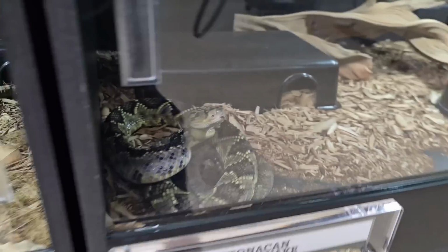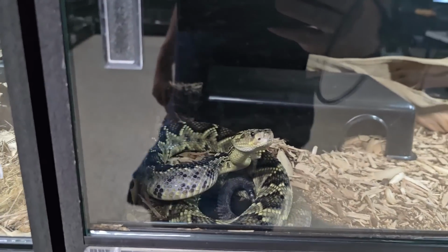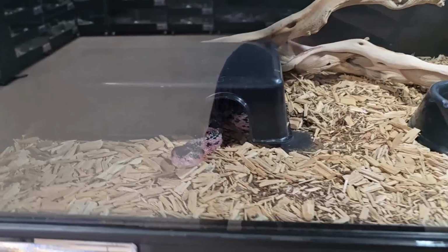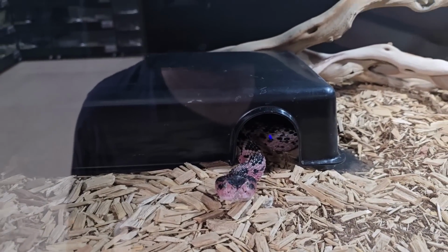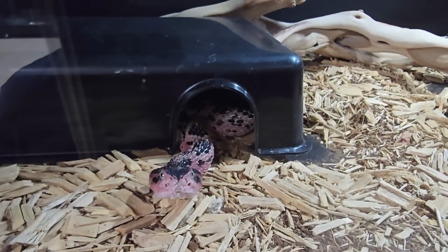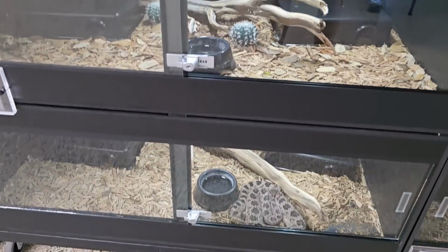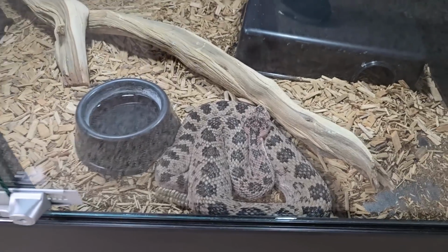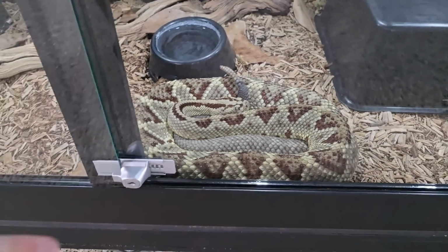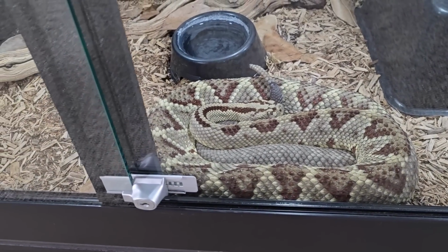Ooh, this one like lunged at me. He's following me with his eyes. He's not giving a warning. He just gave me like a bluff charge. Ooh, there's a red one. Wow, that's a really cool one. It's crazy to think a pane of glass is between you and almost certain death with some of these cottonmouths and stuff. I don't know how certain it is, but I know it's not great. Look at the size of this guy. This guy is like, in this coiled up fashion, he's like 6 hands big.